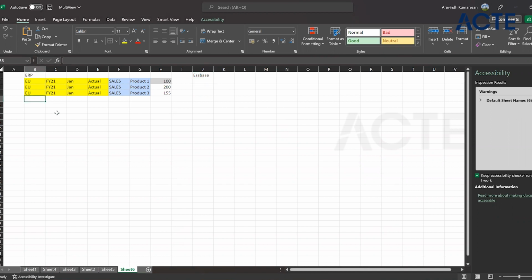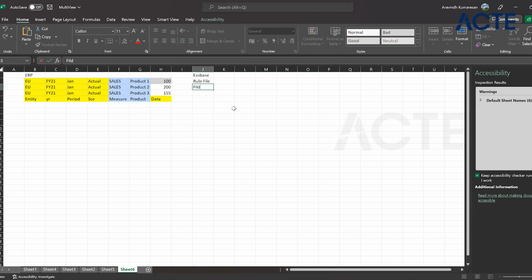So this is the entity member, and this is the year, this is the period, this is the scenario, this is the measures, and this is the product. Okay, and this is the data. We have to provide the instruction to Essbase to find these members. Okay, for example, here we go to create the rule file. In the rule file, we perform the mapping.